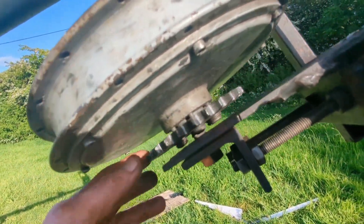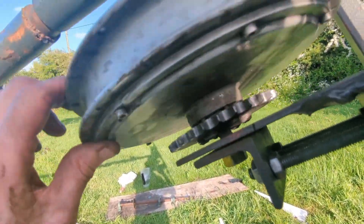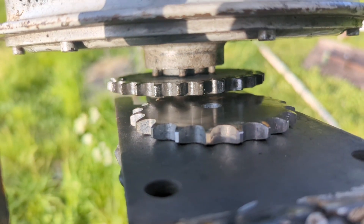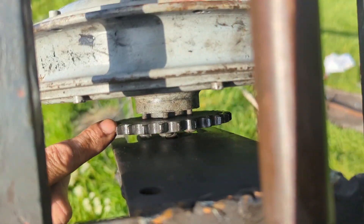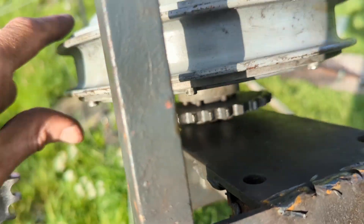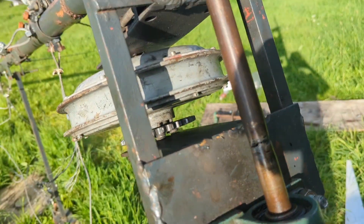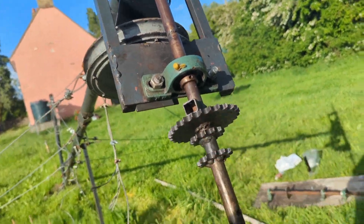I have to come clean — I think I've been misinforming you the whole time, because there's no way that one on there was 20 tooth, it's got to be 26 or 28. If you grab the 20 tooth and compare them they're definitely a fair bit smaller. So we're going to be going from a 20 tooth on the drive shaft to a 26 or a 28 — that's interesting. That does take a bit of turn in that motor, but the reason it takes a bit of turn is because it's got plenty of juice in it — just a case of extracting it. This will be moved back a little so that the spindle gear can probably fit over this bit.